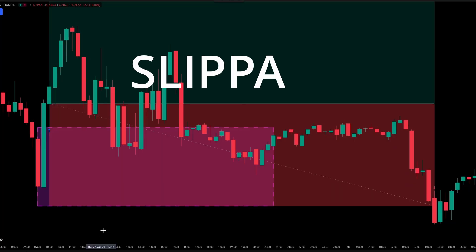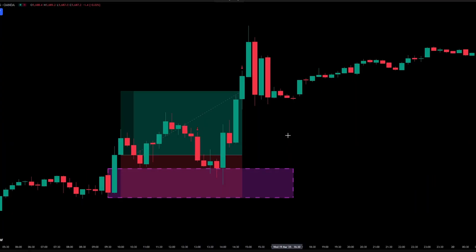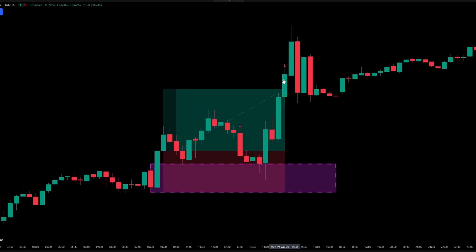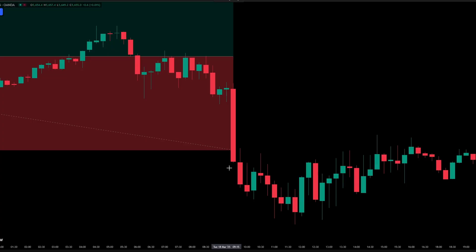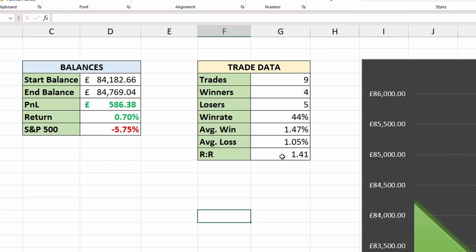The second issue is slippage, and this is a big one. For example, the trade on the 27th of March closed out in the middle of the night when trading volumes are low. So not only was this a losing trade, it actually lost more than where my stop loss was positioned. Interestingly, slippage does work in my favour on winning trades, because the same thing happens on take profit if price is moving strongly. Slippage isn't something I included in my backtest, but it can have a pretty big effect on results. This is primarily why my bot only achieved a 1.41 take profit ratio instead of the target 1.5 — and if a trading strategy has a small edge, it can easily be made unprofitable by something like this.